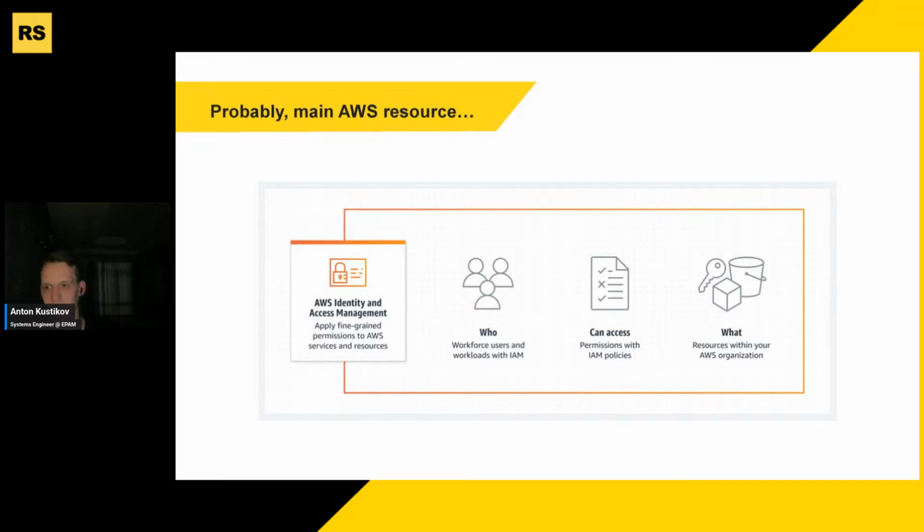So yeah, whenever you're creating your first account in AWS, please set up multi-factor authentication. It's quite easy. You will just need to install something like Google Authenticator on your cell phone and pair your AWS account with this MFA tool. I will not explain this one because I think all of you know what MFA is.